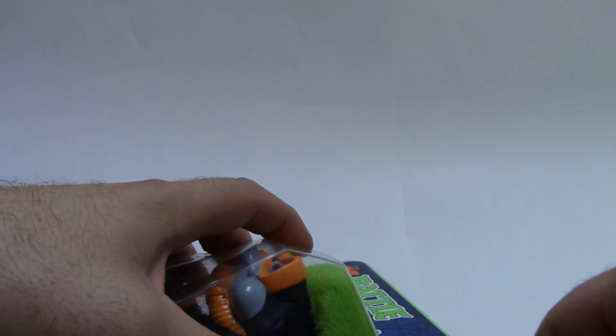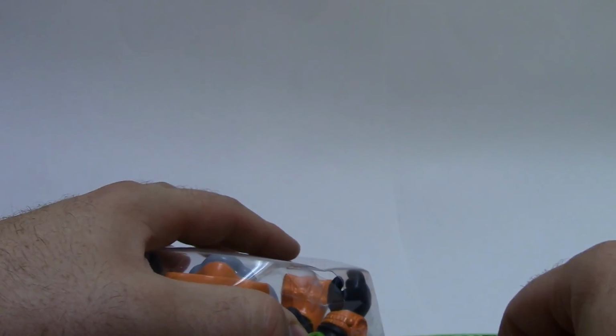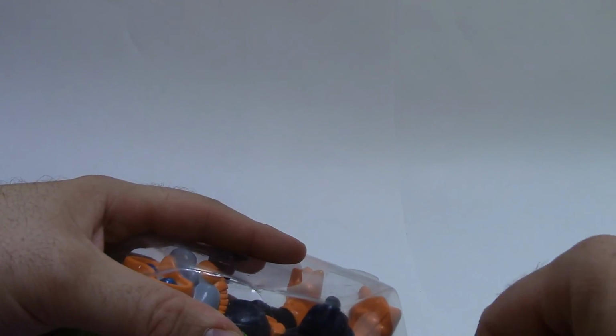It depends on the card back. Sometimes they're a little tricky to do this too. Sometimes you even luck out and you'll find a card back that's so old the glue will just dissolve right off. Fortunately or unfortunately for us, this toy is not quite that old. It was made in '93. This is the year 2016. It's only 23 years old. So it's still old, but it's not to the point of like rotting off. Maybe another 10, 15 years.